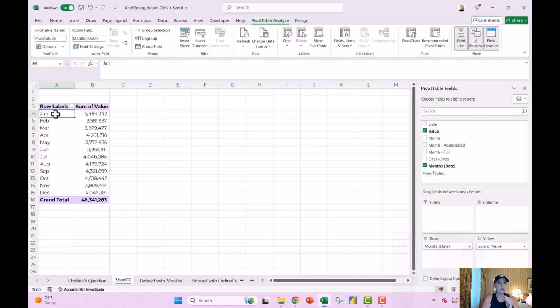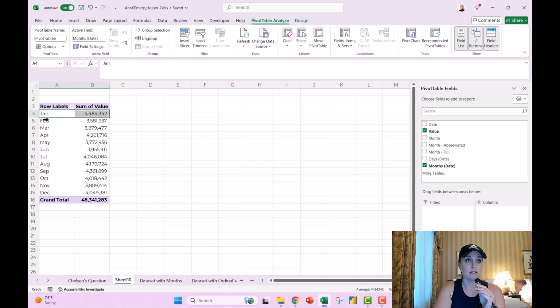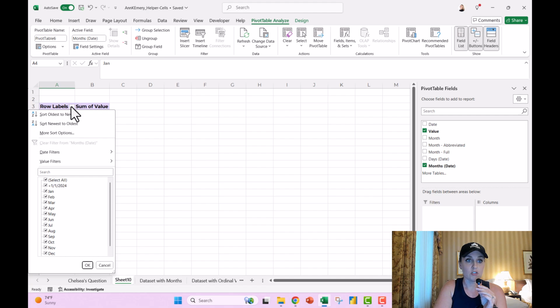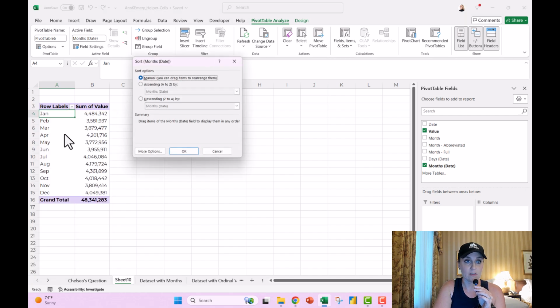Nice and helpful. And look, by default, they're still in the correct chronological order. If you wanted to alphabetize those, you could just do a, I thought we could. We can't. No, Excel knows they're dates. I thought it was going to say sort A to Z or Z to A here. I think, can we go to more?